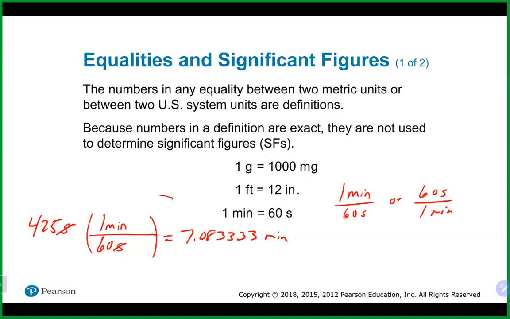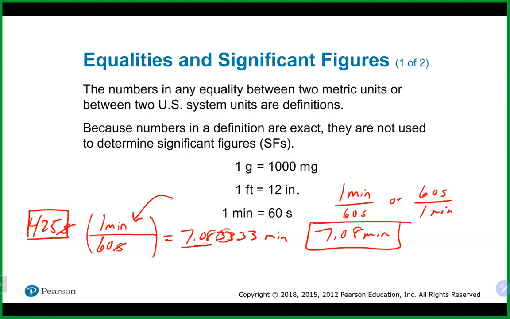Now, again, in terms of significant figures, not going to worry about this conversion factor. So once again, here we would worry about our original number, which I will say probably 9 times out of 10, that's probably where you should be looking in a lot of cases. Not 100% of the time, but more times than not. That's 3, which means we should go here. We're going to look at that 3 that's next to the 8 there, and we will drop it, and we'll end up with something like this, 7.08 minutes as our answer in this particular case. Any questions on that there?